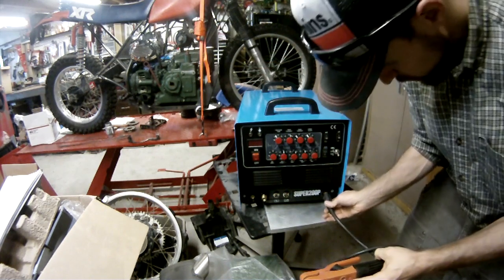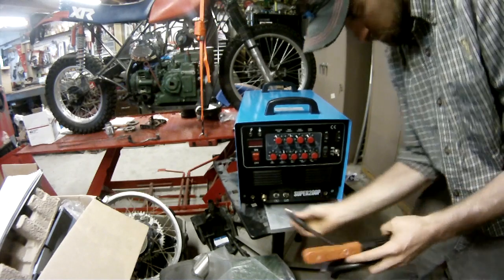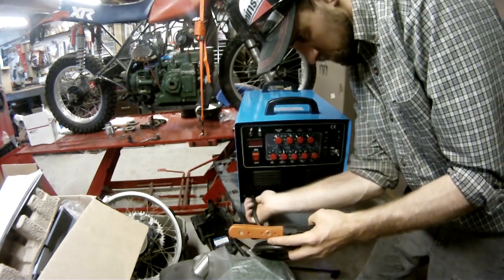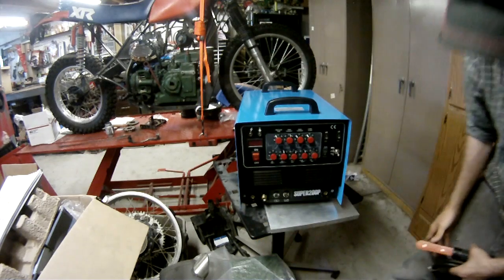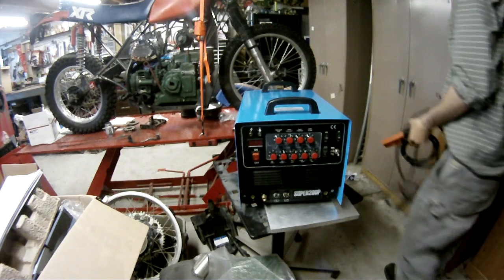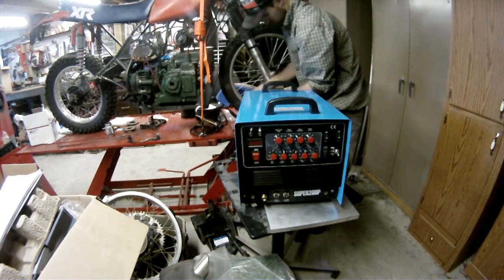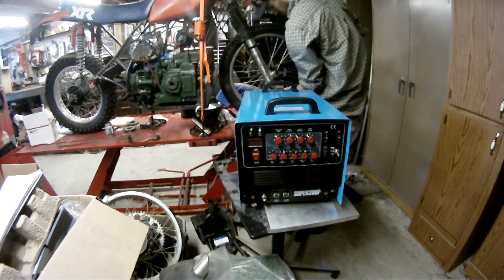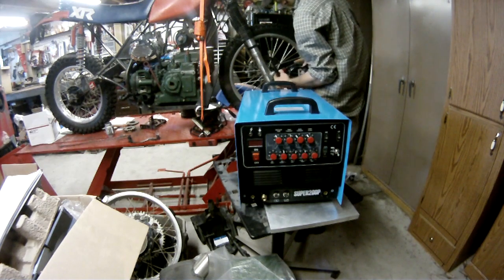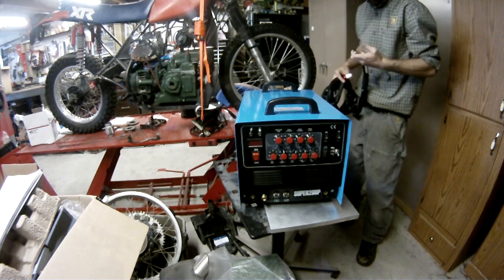So one of those knobs was pre-flow in seconds. You can choose 0 to 1 second, how long you want the gas to start coming on before the arc comes on. I assume they do the same for post-flow, right? So if you set half a second for pre-flow, it'll come on half a second before and go off half a second after. I don't think there's a knob for post-flow, so I think pre-flow is for both.